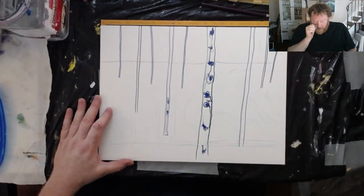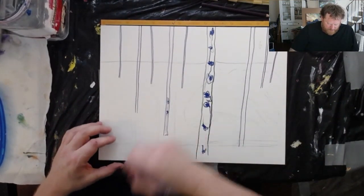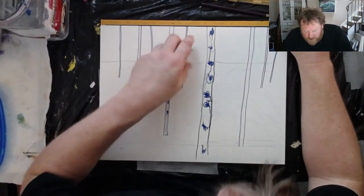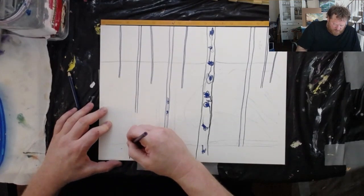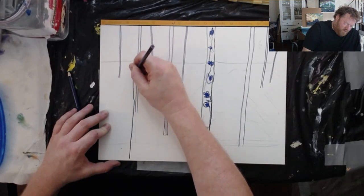Whatever. Maybe I'll do another big one. Should I do another big one here? Yeah, maybe I'll do another big one right here, but I'll do it in a different color. How about this? Is this purple? Yeah, let's do it in purple, just to make it look interesting. Okay, here's another big one. And then maybe this has a knot, right there.